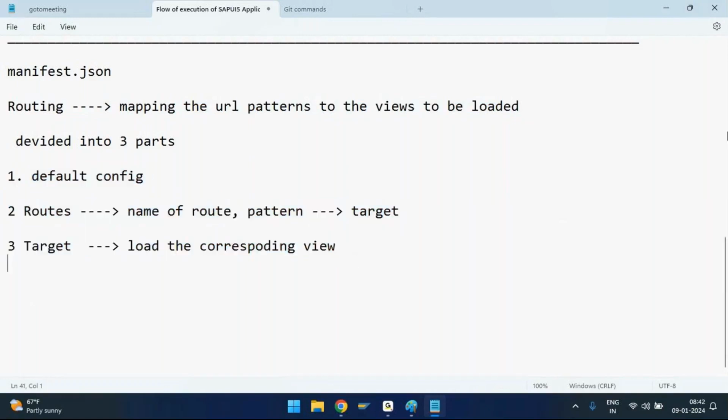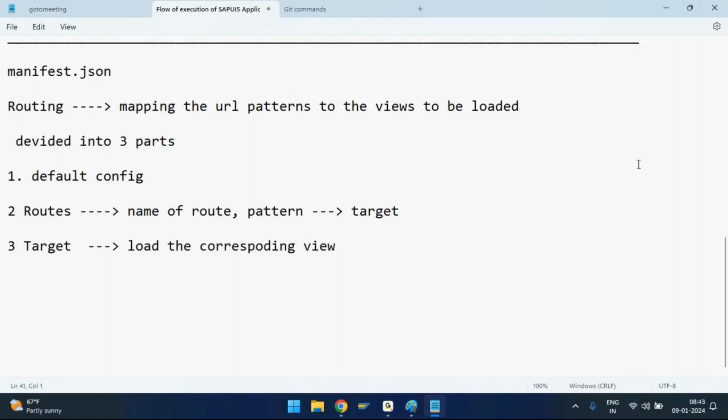For example, you went to a hotel and ordered something. Let's say you pay for 1 plate dosa. Now what happens? You take the token, and the token will be received by some person. But the actual person who is cooking your dosa is different. That section is different. The token receiving person simply takes the token and says 1 plate dosa, and the person who is actually cooking your dosa is different, right? And after that, the delivery section. Somebody else will collect your dosa and keep it on your table. So 3 sections are there, correct?